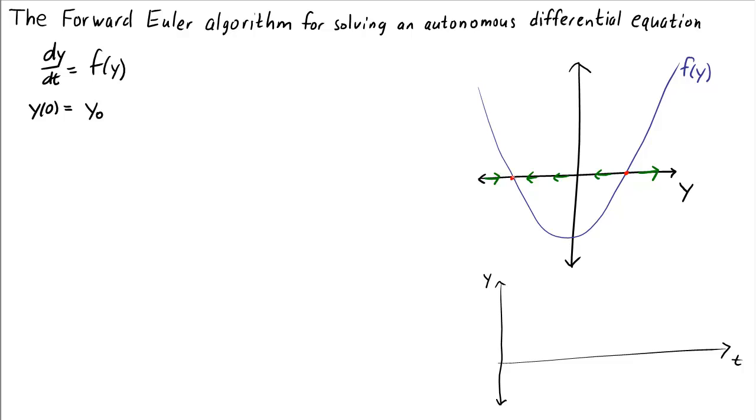In this case, for the equilibrium at the left, the arrows are moving toward it, so it's a stable equilibrium. We could draw this equilibrium solution. The equilibrium at the right is unstable, as the arrows are moving away. We could draw this equilibrium solution with a dashed line to emphasize that it's unstable.